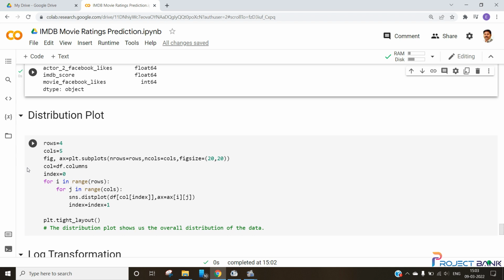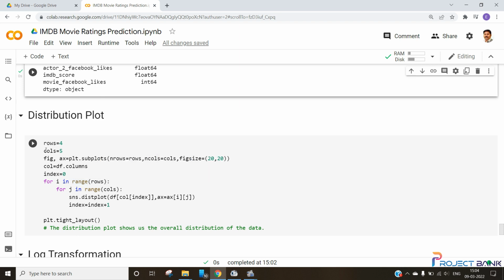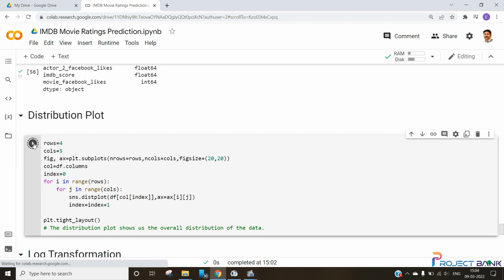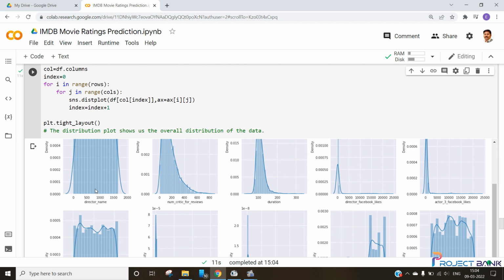So we do it with the help of visualization, and as you can see here, these are the total number of rows and columns, n rows is equal to rows, n columns is equal to columns, and the figure size is 20, 20, and we have given our index as 0, so it would begin from the starting of the columns present in the data set. As well as this is a tight layout that we have given, and as you can see here there is a skewness in our data set.